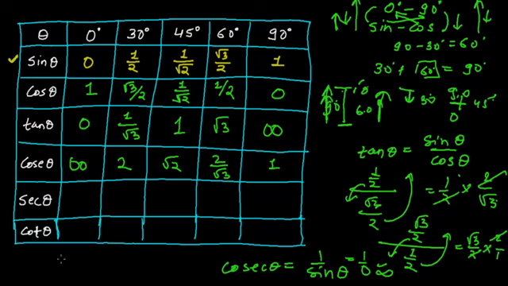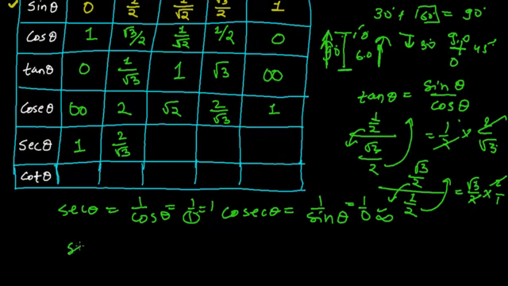So again sec theta, right? We know that sec theta is just 1 upon cos theta, so sec 0 will be 1 upon 1, which is 1 again, right? So sec 30, see, it will be just the opposite, right? So 2 will be upside and root 3 will be downstairs. You understand this now? How?